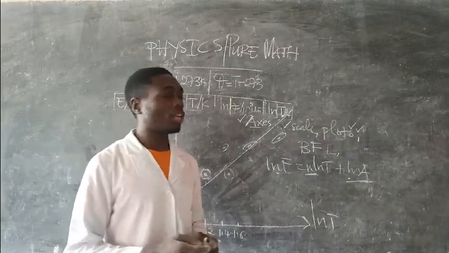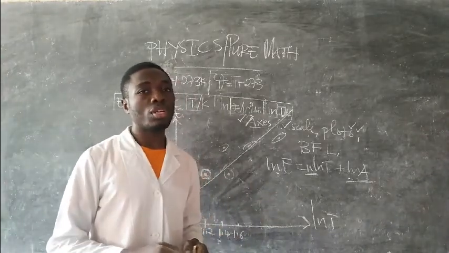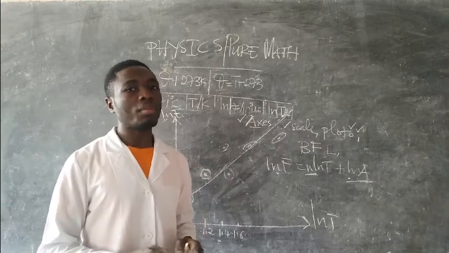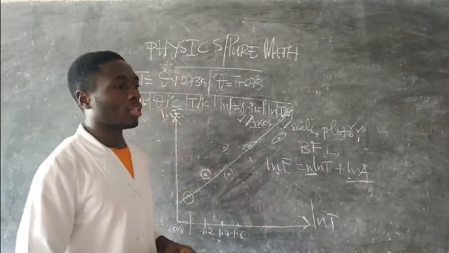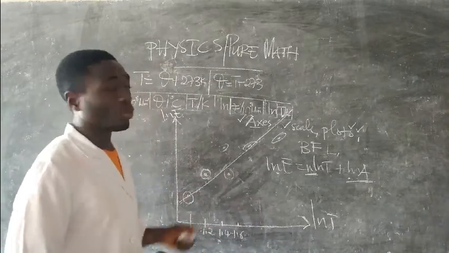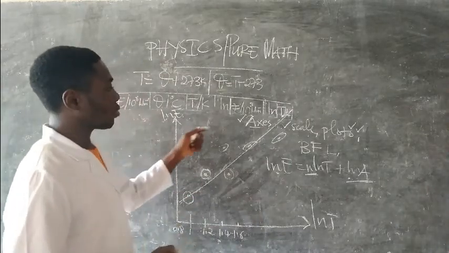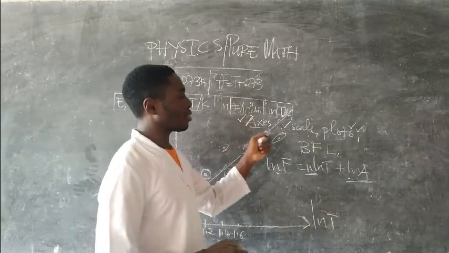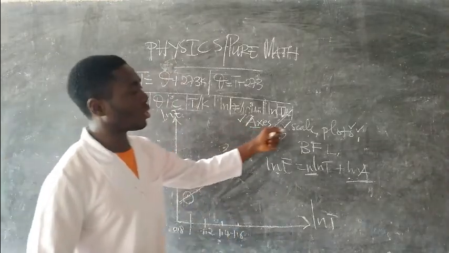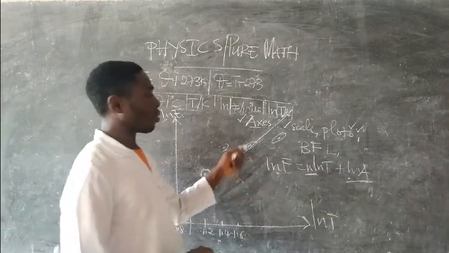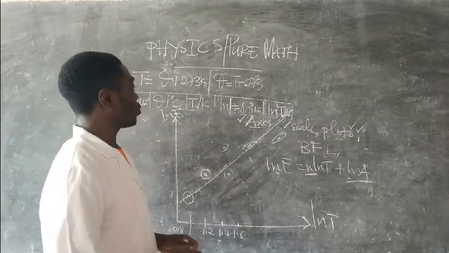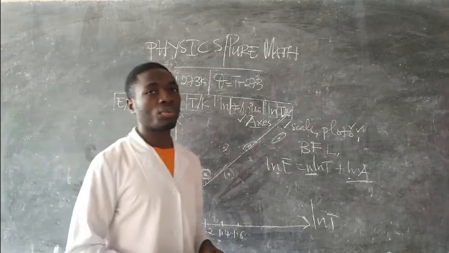And so that's why I'm challenging you to look at June 2014 data analysis. It is going to give you a clue of what I'm talking about in this equation. You know what you are needed to do: the axis, the scale, the plots. I've given you a trick to get the scale, the plots, the best fit line. And then from there we can move on to the calculation of the gradient.